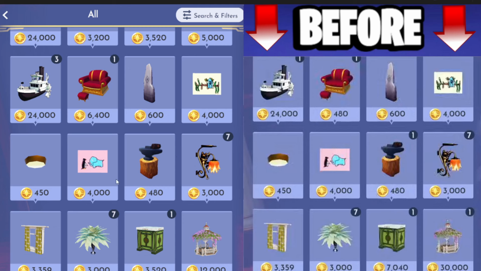Let's see. The lights are the same. All this is the same. This is the same. Oh, they reduced the price of the countertop over here, which is a Star Path item. That's nice. And the gazebo used to be 30,000, and now the gazebo is down to 12,000. So a lot cheaper for that item there.